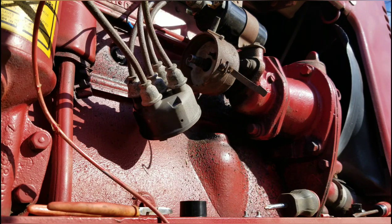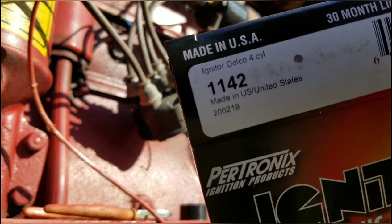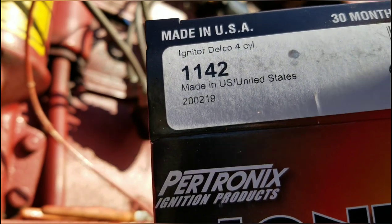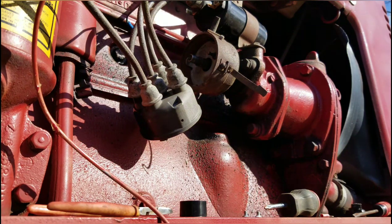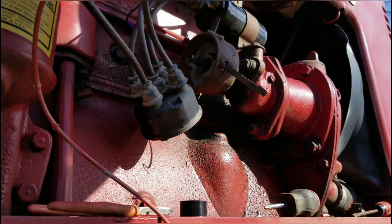They sent me a — no they didn't. You read that? Delco. Crap. I've got to send it back. This is an IH distributor — I've got to send this back and have them send me one that is IH. I know I ordered one for an IH. When I pulled that out of there I should have known. Man, that is a bum wrap.